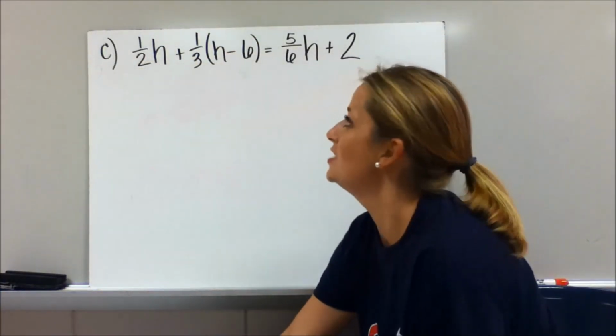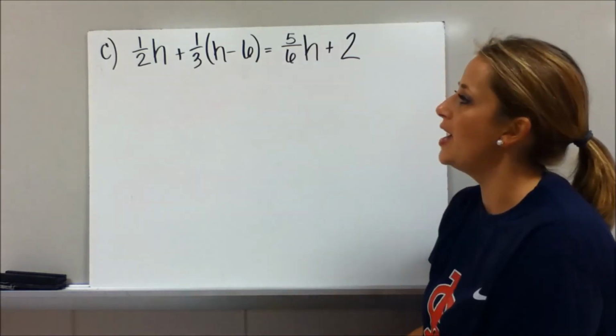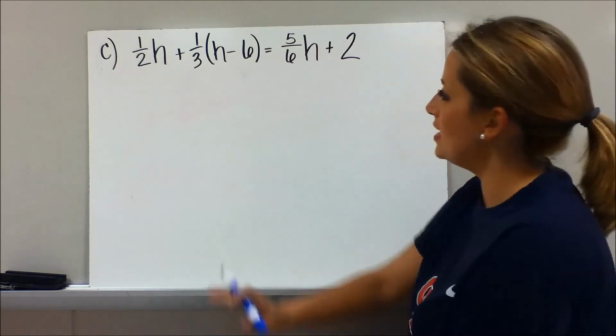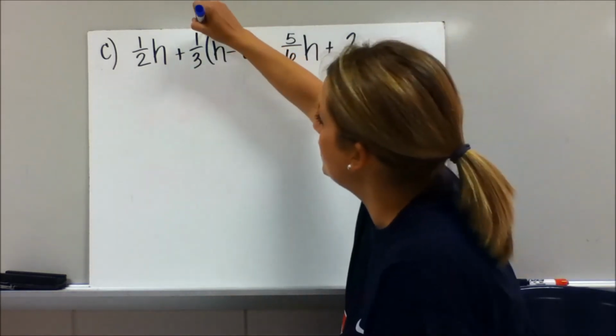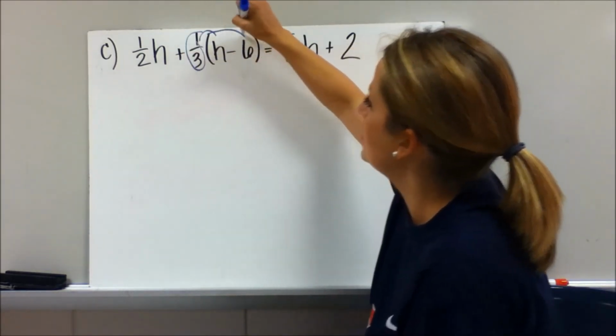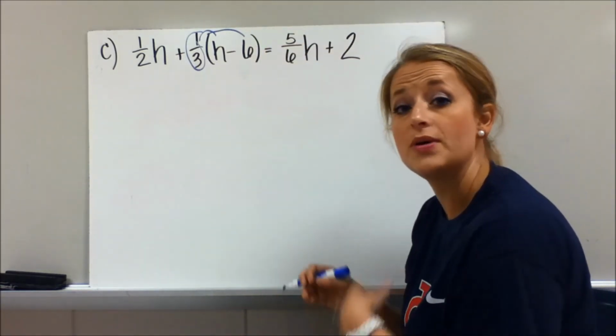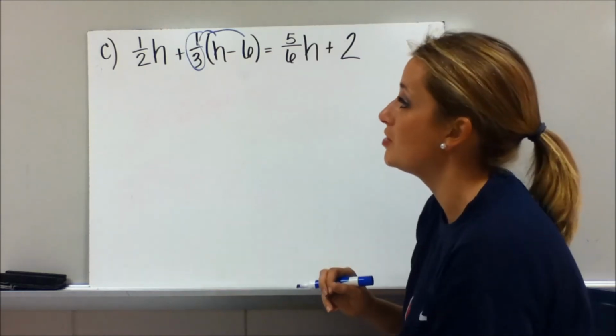Now let's go for this one. This one looks real crazy, but I am certain that we can do this. So let's start with distributing this. Let's do that. And then we'll see if getting rid of the fractions like we did in the last lesson will be profitable for us.